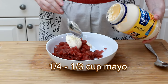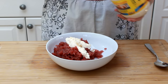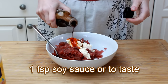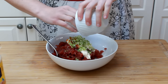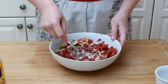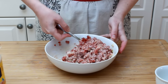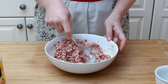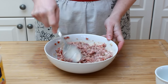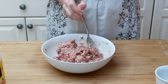Add a good dollop of mayo — I use Hellmann's full fat mayo, but use whatever mayo tastes good to you. Add a squirt of sriracha hot sauce, a drizzle of soy sauce, and the minced scallions. Mix it all up and adjust all the ingredients until the mixture tastes good to you. While editing this video, I realized that a drizzle of toasted sesame oil would also be a delicious addition. There's no right or wrong here — one person might like it creamier, another spicier. This is not something you need a recipe for; you just need your taste buds.